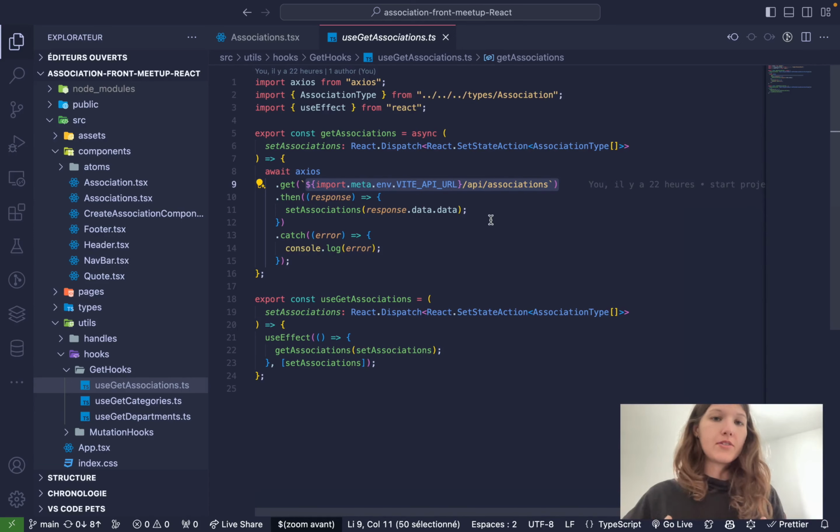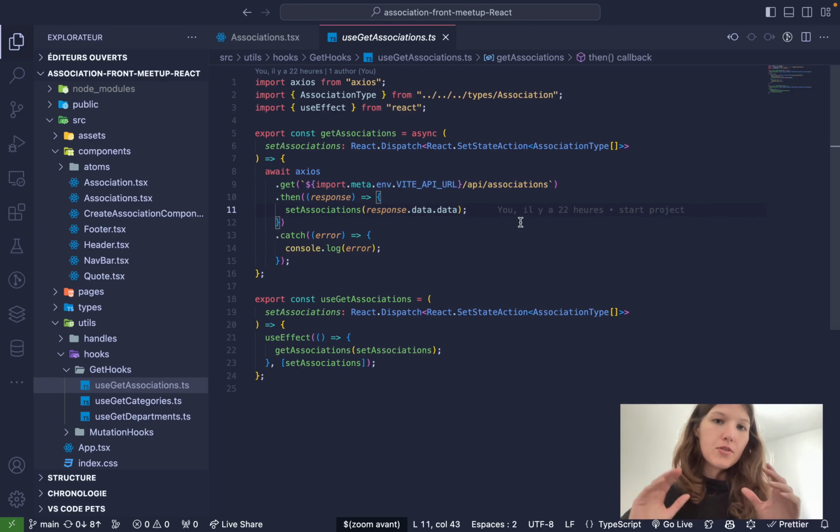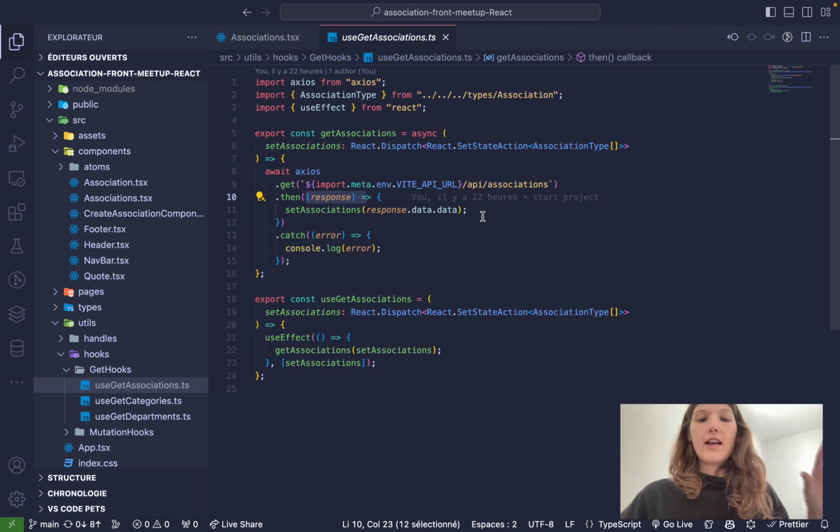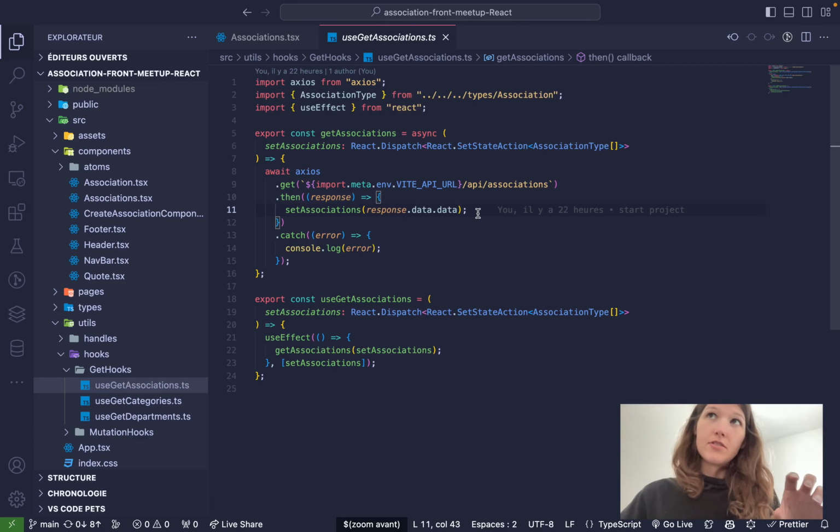It's important to know that. This route allows to take the data, to take a response, and I put this response inside my setAssociations, and it goes next to get all my associations.